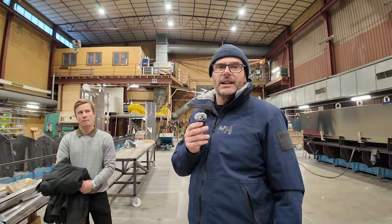So over here on the left, what happens on this part of the factory? This part that is standing there is actually the floor plate for inside of a C10. We are pre-doing some work on some of the parts before we lift them into the boat, because it's easier, and we can control it better if we do it on the side instead of lying in the boat. And that big blue machine, is that a cutting machine? Does that cut the aluminium? That's a bending machine. Oh, so it bends it. Same as we had in the beginning, but it's an older one. So it's a spare machine.